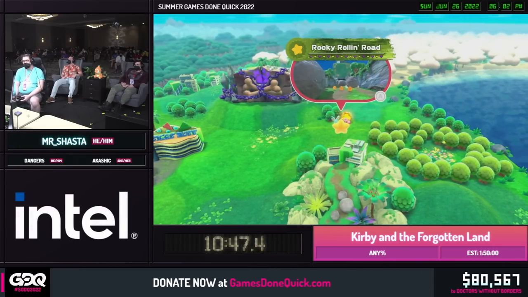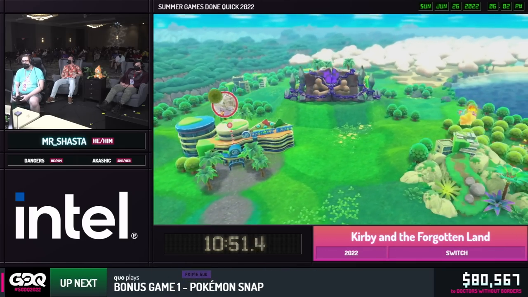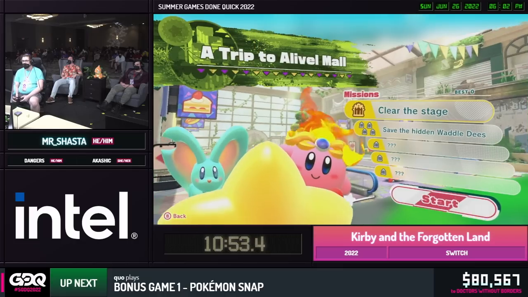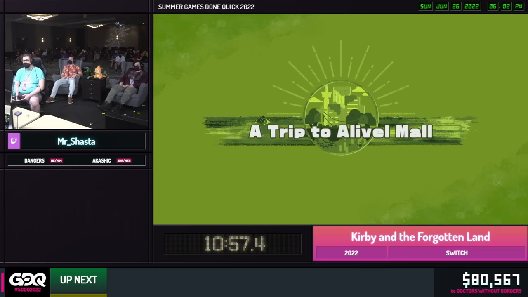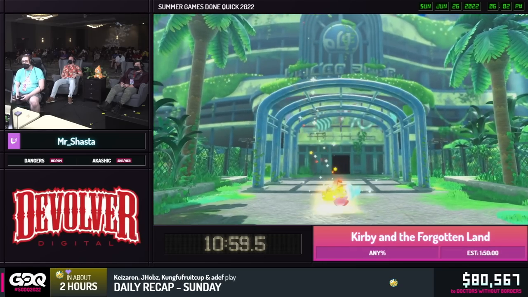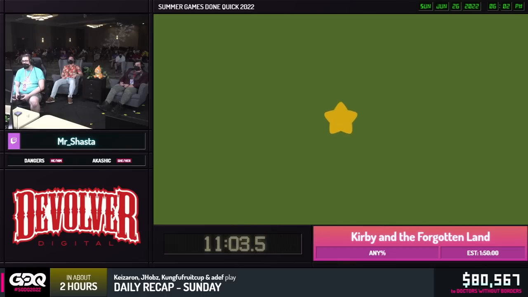I'll try and mention them too whenever I can, but it gets more and more complicated the further we go into the game. In world one right here, there's a lot of really fast Waddle Dees to get, but some of the ones we timed over the course of just this game being out just end up being that much faster overall than some of the other ones.